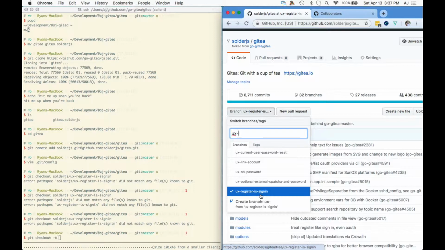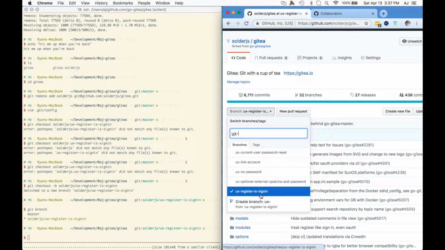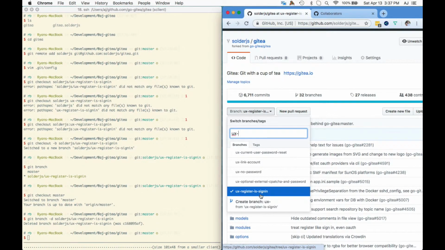Yeah. What is that switch doing? So you would give it the name of what you want it to be called and then where you want it to be from. So that shouldn't work. That happened to work, but it did not do what you think it did. So you actually need to do git branch -D to get rid of that one, or I guess regular -d would work. And then yeah, you give it the whole name. Okay, so try the same thing again, but in front of it, just put the ux-register-is-sign-in, so that it says what the name is.